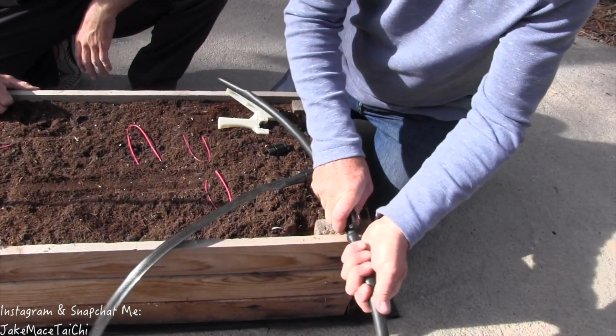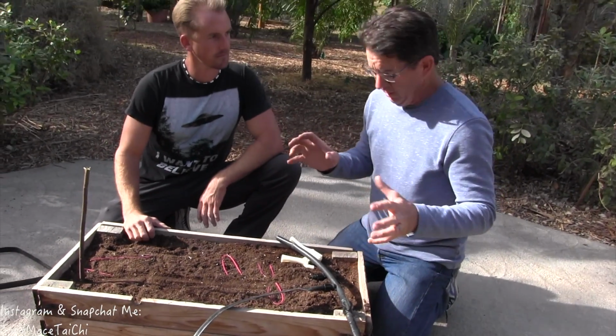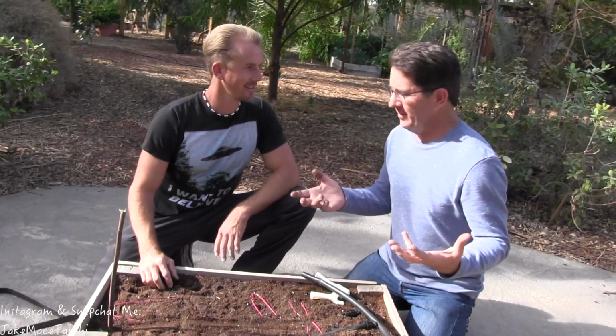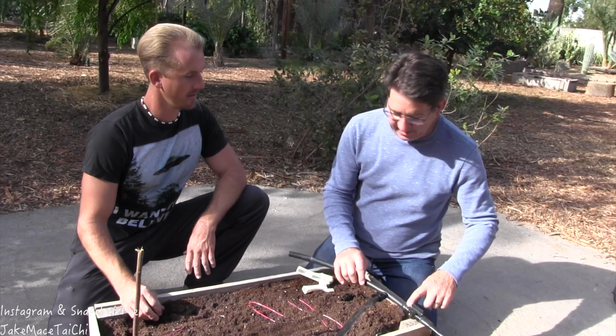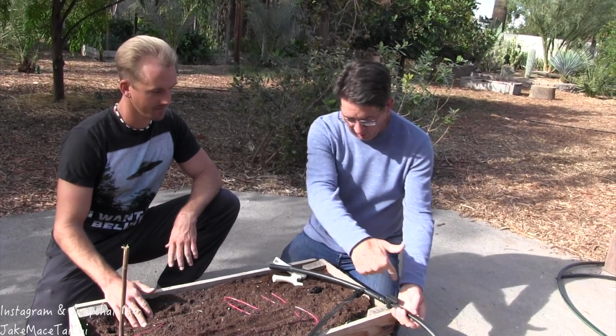Now, interesting thing, this pipe gets really stiff. So if it's too hard to get it together, or if you're doing 100 of them at once, go get a mug of hot water, boil water, and you can soak the end in hot water and it softens it up so nicely. Now we have the water coming in.